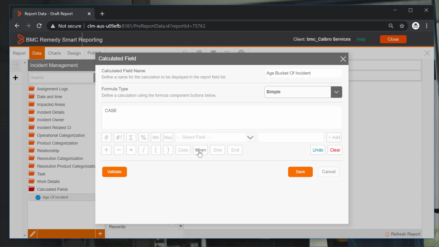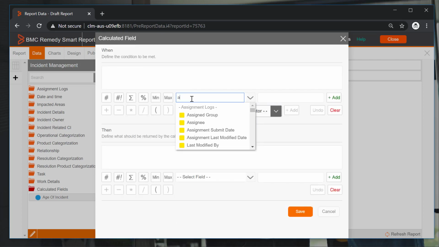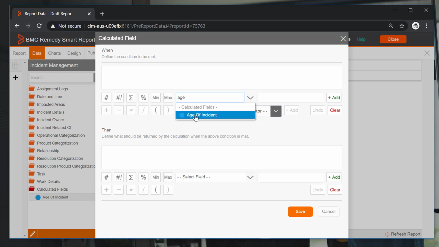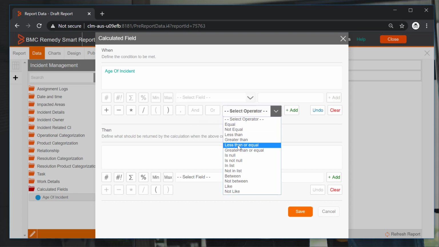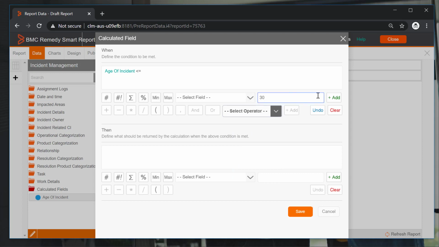So I'll write a case statement, case when age of incident less than or equal to 30, then display it as less than 30 days.